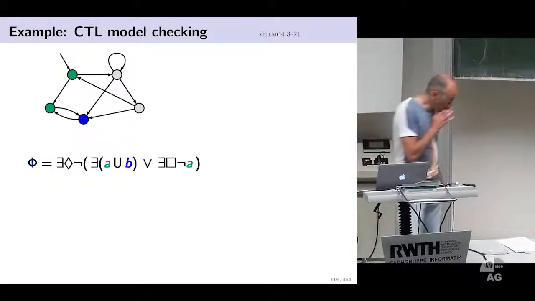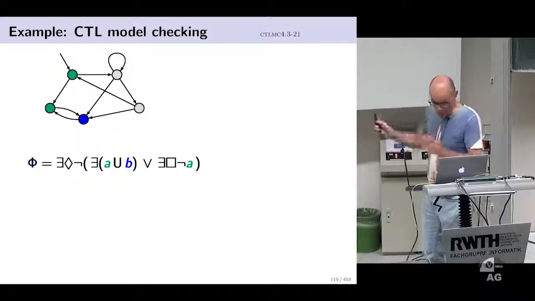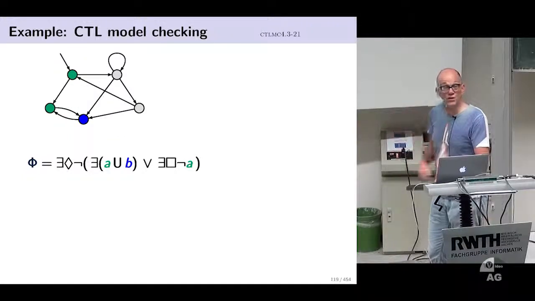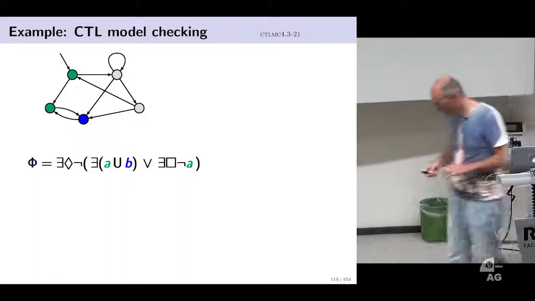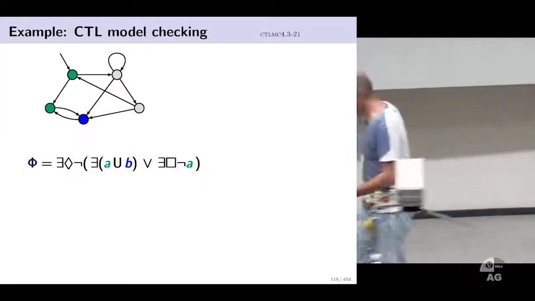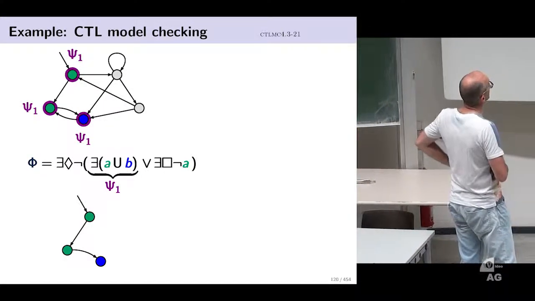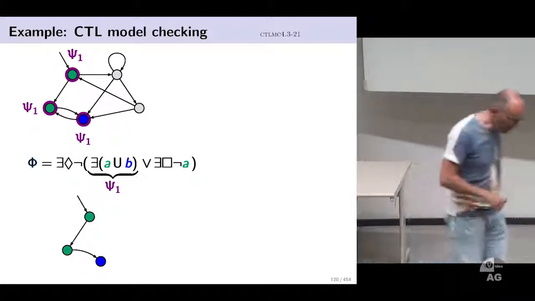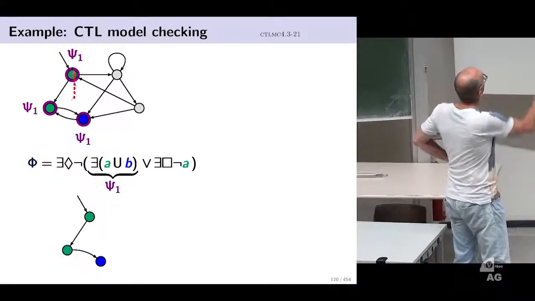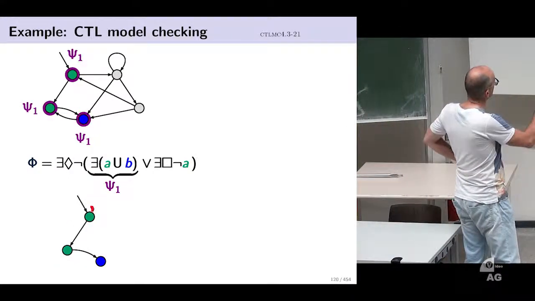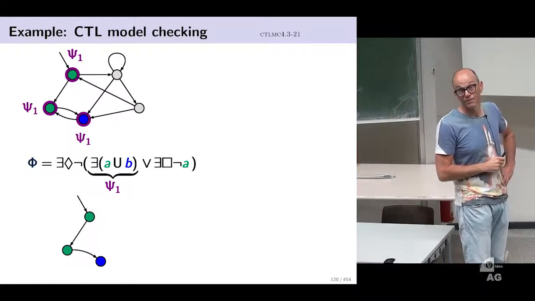Good, so let's look at a more complicated example. Let's not try to understand this formula, just look at this transition system, and this is the formula. What are we going to do? We're going to work inside out. So we first look at the subformulas. For instance, this is a subformula phi1, and assume that we have applied our procedure. Then the set of states satisfying this subformula are those 3 states, because those 3 states satisfy the fact that there exists a green path until I reach a blue state.